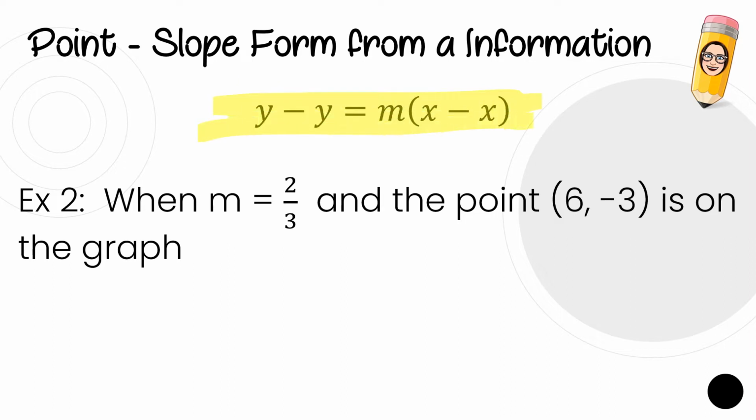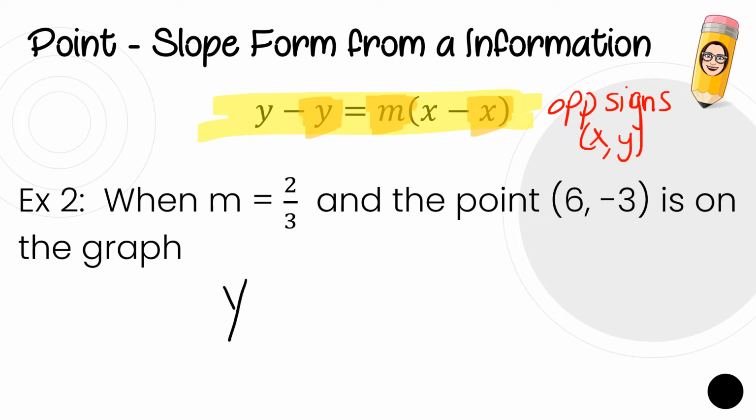Out of all of this information, we are usually given the slope, which is still the coefficient of x. We're also given an x-coordinate and a y-coordinate that we fill in. Now remember this special rule that we need to use the opposite signs for our x comma y. Remember that rule? That still holds true. So if I'm going to write my equation, I can almost set it up and fill in the blanks, meaning I need to fill in my y-coordinate, I need to fill in my slope, and I need to fill in my x-coordinate. Let's take a look.